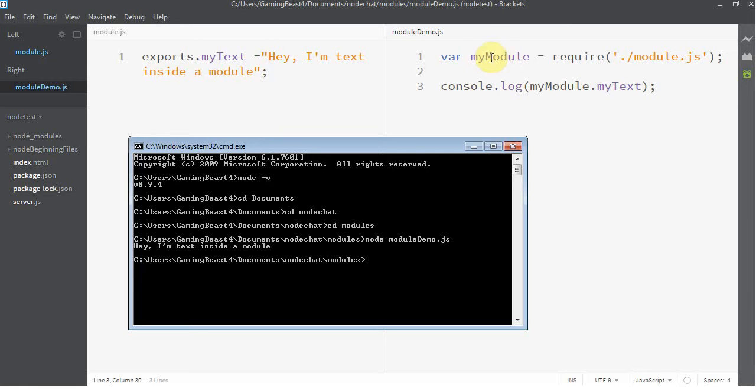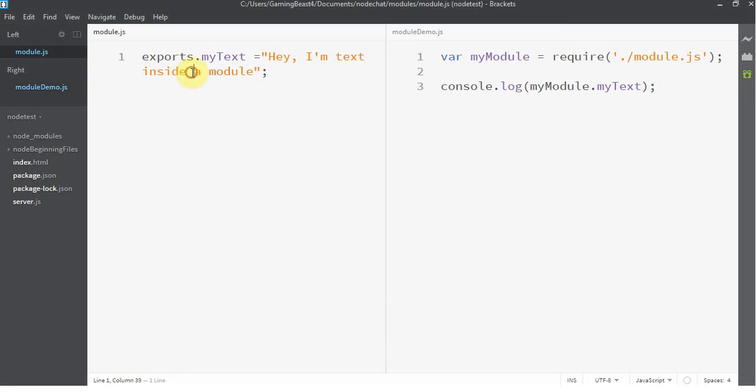So it goes inside of myModule, which is the export here, and it runs myText, which is this text here. So that's all modules are: a bunch of code that you can write, and then in your main program you can require it and embed all of that code. We're going to be messing with a bunch of modules when we get a little bit further down.